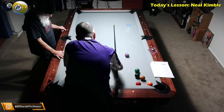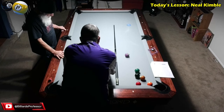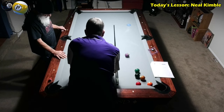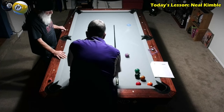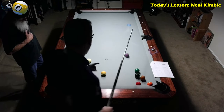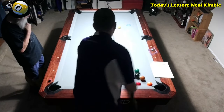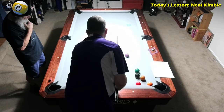You're hitting it high to make it spin, but you're also hitting the ball to make it move forward. And there's no way to hit it so high that the spin is more than how far it's traveling. So when you hit a freestanding ball, no matter how high you hit it, it's going to roll. Unless you come down on it, then it's possible for that to happen. That's how masses happen, because you're hitting down and on the side, and it spins and goes in a different direction. But that's not what we're talking about. We're just talking about follow.